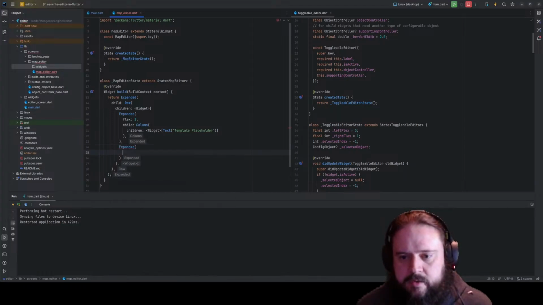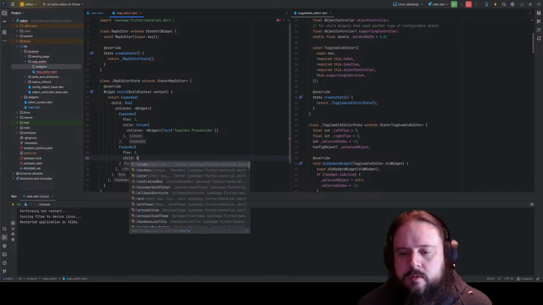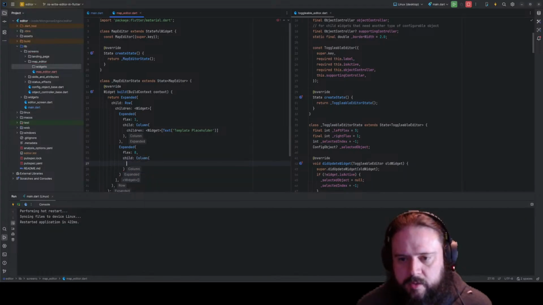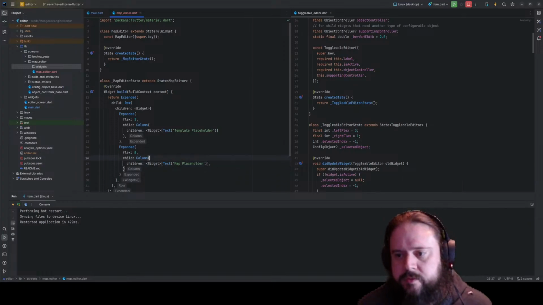Then we'll do the expanded. We'll leave the flex alone. Or actually, we could just do, let's call it 8. Also a column. That's where the map will live.